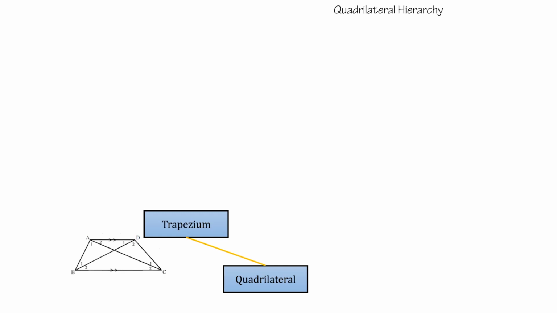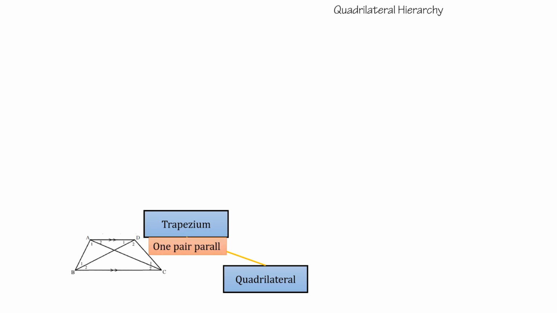So if we think about just a generic quadrilateral, well, that's a shape that doesn't have any particular properties. The interior angles will add up to 360 degrees, but none of the sides are necessarily equal. There are no parallel lines. And so it's not an especially special shape. So what property could we add to a generic quadrilateral? In geometry, the idea of parallel lines is a very important idea. So if we have one pair of lines that are parallel, well, we call that a trapezium.